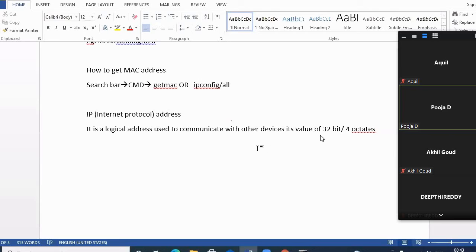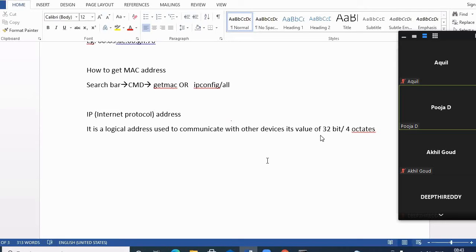Your IP address will help you to communicate with other devices. Let's consider one organization. In one organization, multiple PCs will be there. Or take the example of your computer lab, where multiple computers are connected together.